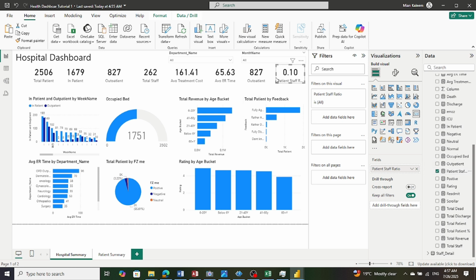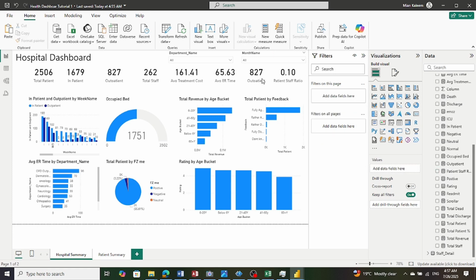So this is patient. So we have corrected this hospital dashboard, hospital summary.